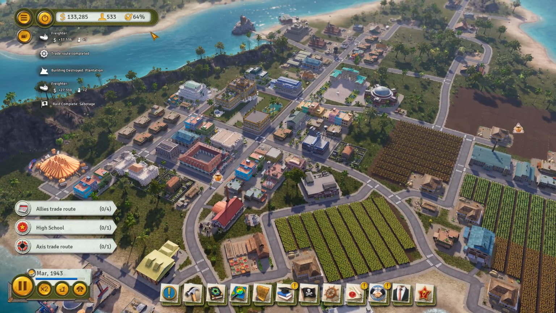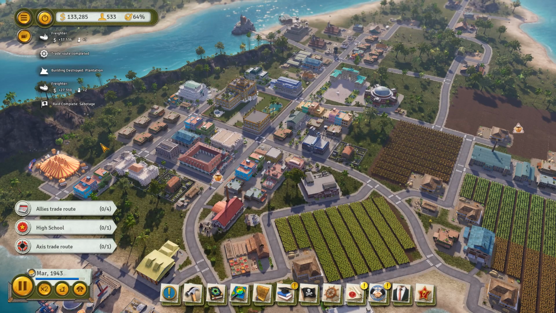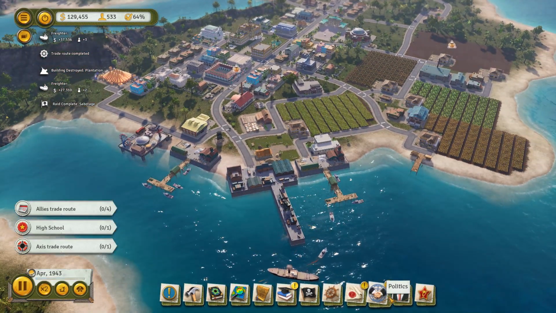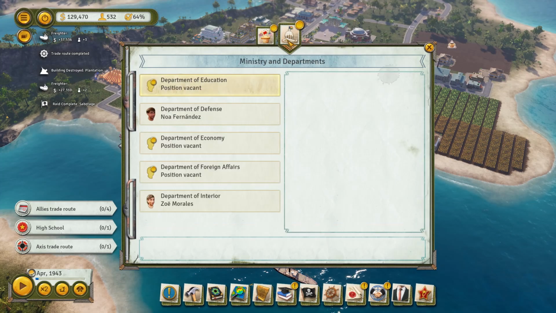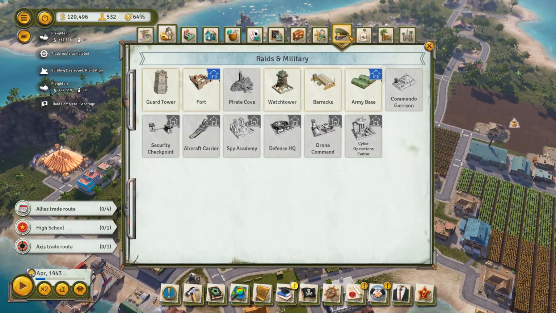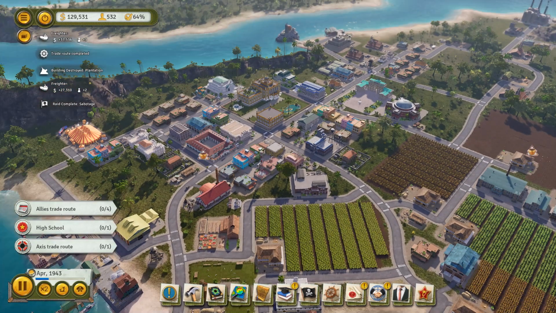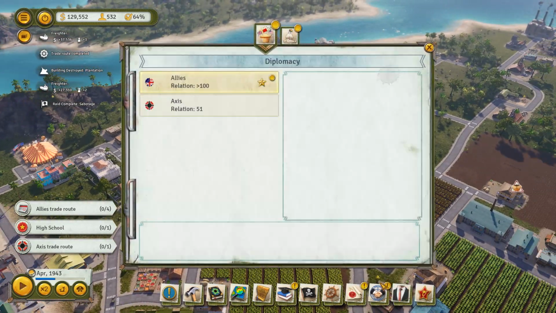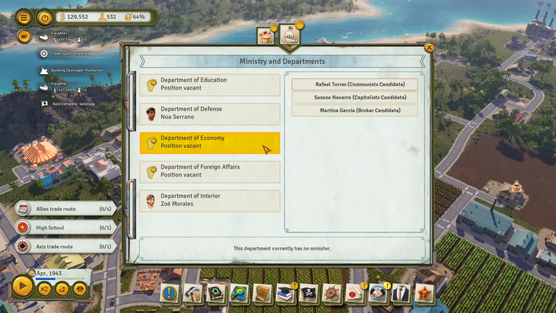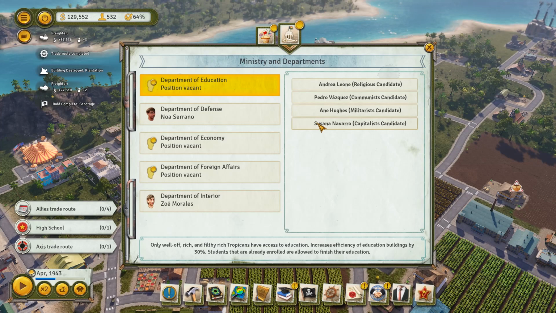But it did say, though, that they will shift, right? Like, when I was first looking at that, or when I put down... No, what the hell? It was this. Will improve individual aspects of Tropican society. Okay. Well, anyway. Wait, just hold on a minute. We can afford the $2,000. Definitely can afford the $2,000.